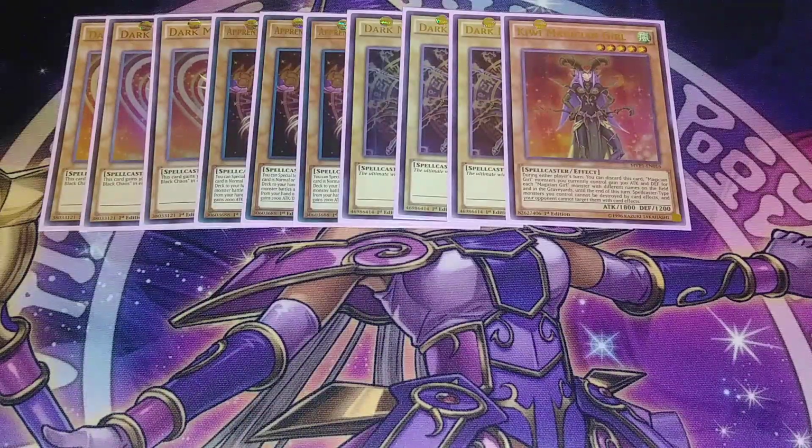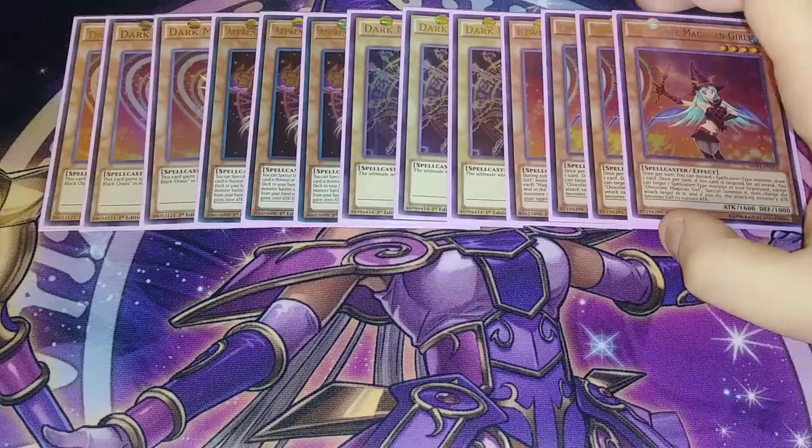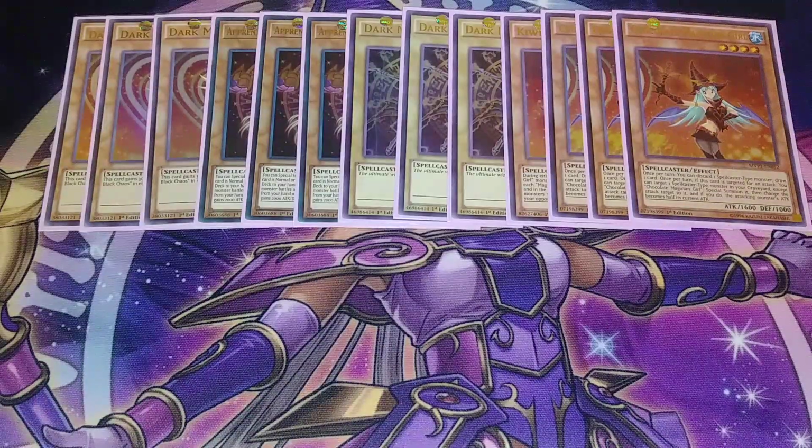Then we play 3 copies of Chocolate Magician Girl. Chocolate Magician Girl is the best normal summon in the deck besides Berry Magician Girl or Magician's Rod. But basically what this does is when you have her on the field, you can discard a spellcaster type monster to draw a card, and then once per turn, if this card is targeted for an attack, you can target a spellcaster type monster in your graveyard except another Chocolate Magician Girl and special summon it. Change the attack target to that, and the attacking monster loses half its attack.